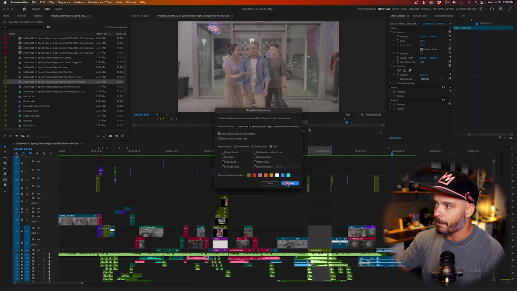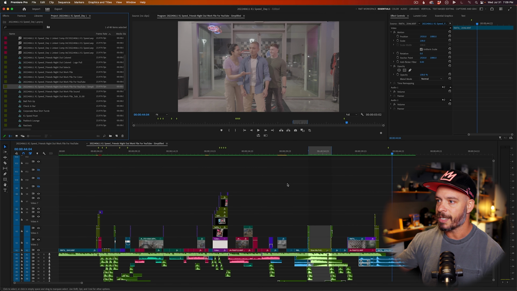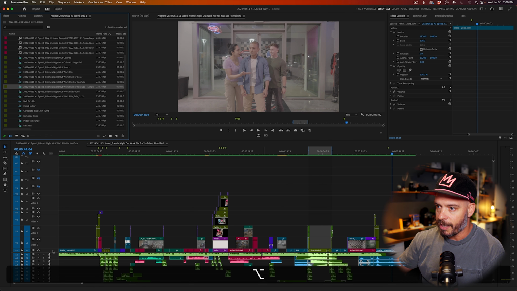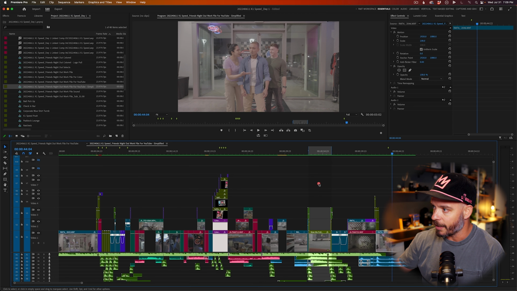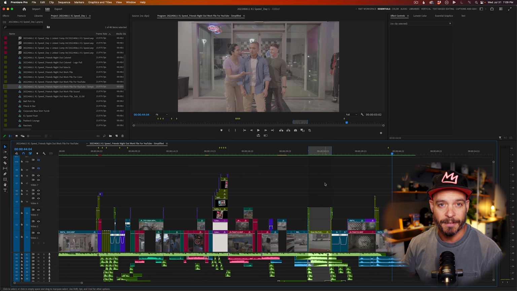And so if I click Simplify on this particular sequence, you can see that it smashes everything down the way that it's supposed to be, and it leaves only the clips on the bottom that are there inside of that particular edit. It's really nifty and a great way for me to send that off. That is Simplify Sequence. Let's talk about what I want to do if I need to import other sequences into my particular project.